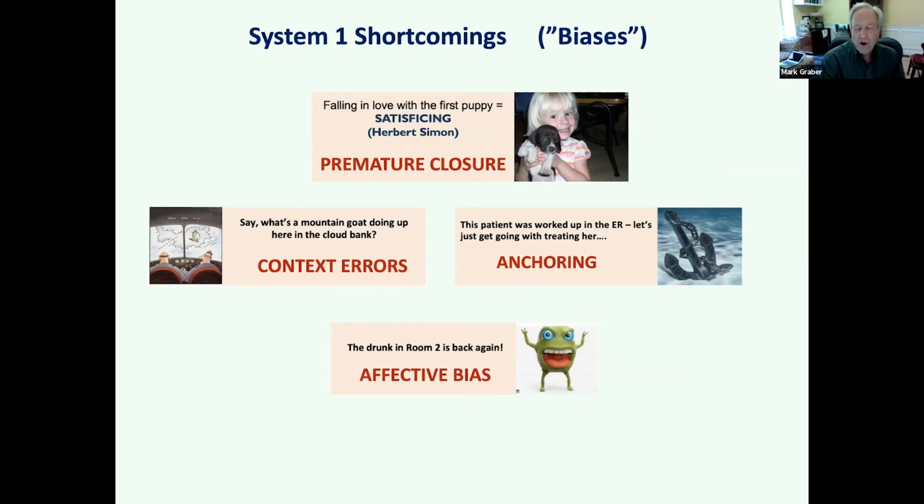Another common problem are context errors. If you're not in the right context, you have no chance of making the correct diagnosis. A colleague in our field, Pat Croskerry, has a paper. It says context is everything. And he's completely right. So they were in a GI context, both the pediatrician and the ER people. They're hearing this story of vomiting, and if you're vomiting, you've got a GI problem. So gastroenteritis makes a ton of sense. To get to sepsis, you've got to escape from that GI context, which is not an easy thing to do.